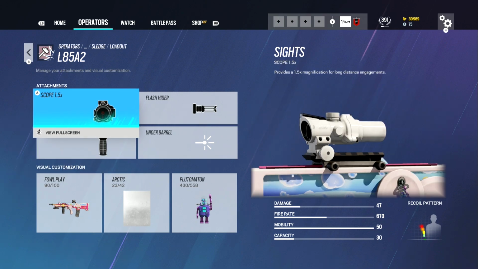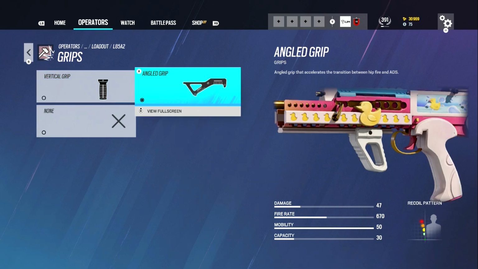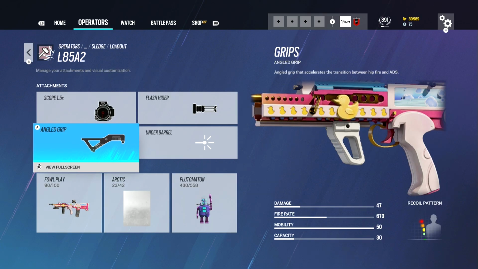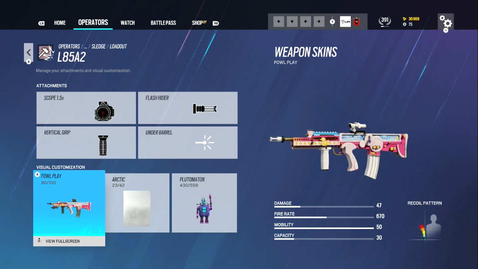I use the 1.5 flash vert grip. I feel like this is a common loadout. Sometimes I'll swap it up and use angled because there's not too much recoil on this gun, and I feel like you can ADS just a little bit faster with that. But since Sledge is like a 3 armor these days, it doesn't make that much of a difference because usually you're going to be playing more passive on him than some other ops like Ash or something.